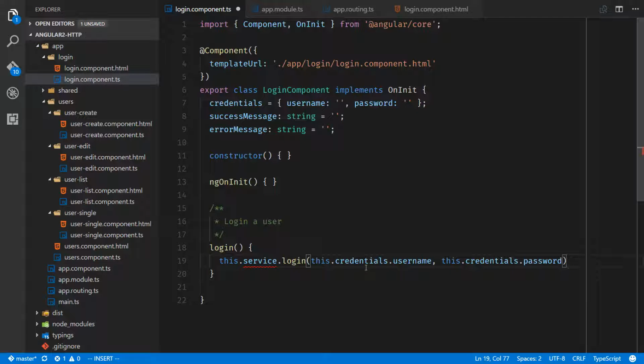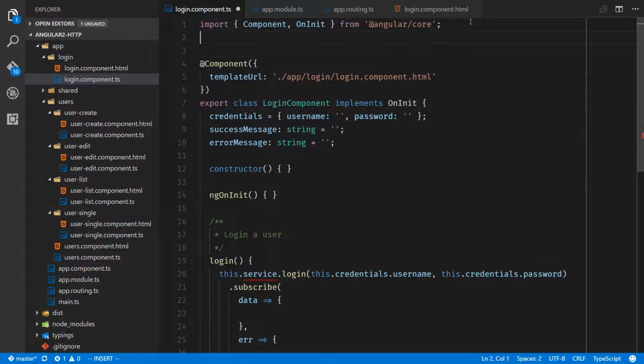Now for a login method, we only need two things, and that's why I'm only passing in these two parts and not the whole credentials object. We want to make it very clear that this login will take a username and a password. .subscribe, and let's break this down into two parts. We'll have on success, which will give us data, and then we'll have on error, which will give us error.